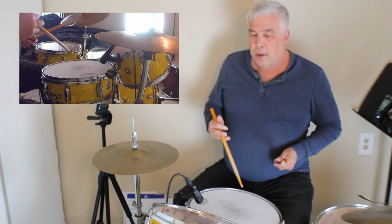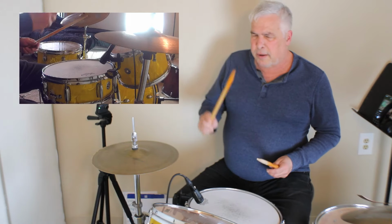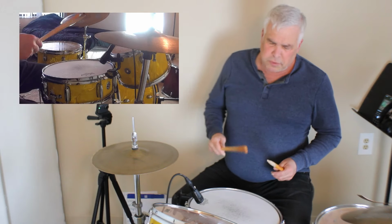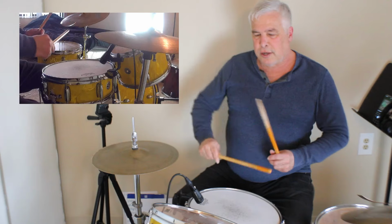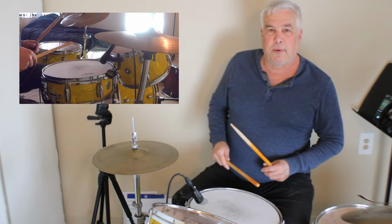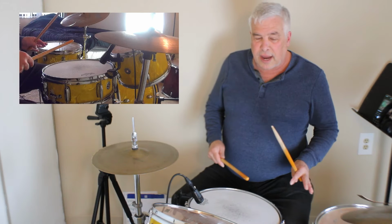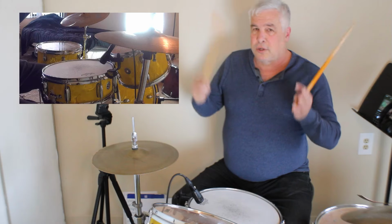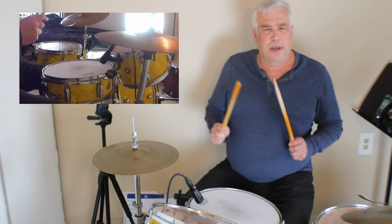So, we're starting here. I'm going to play this match grip for the moment, and I'm going to use the butt end of my stick. I like doing that, by the way, especially when I'm doing rock tunes, because it gives me a little fatter sound in my snare, and occasionally, because I'm 62, I get a little weakness in my right hand. Remember, I'm left-handed, so I'm going to start this stuff with my left hand. You'll do the reverse of me, okay? And I'm going to post sticking and all sorts of stuff around me, when it's applicable, not sticking on everything.